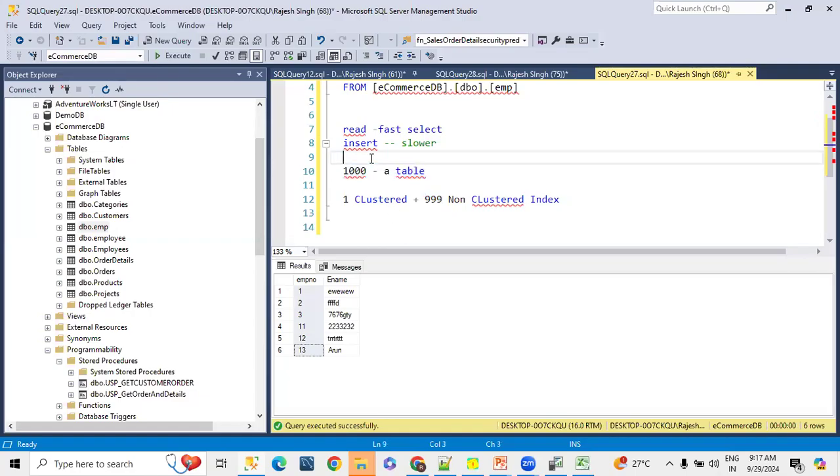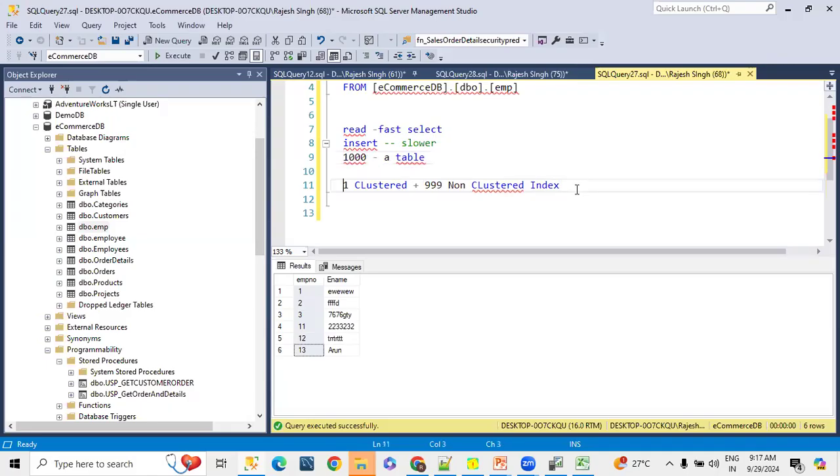When you said we can create one clustered index, and again you mentioned 999 non-clustered indexes, if I don't create any clustered index at all, there's no point in mentioning 999 non-clustered indexes, right?